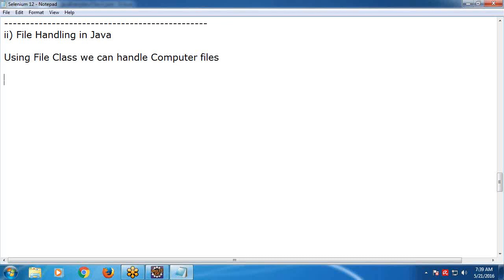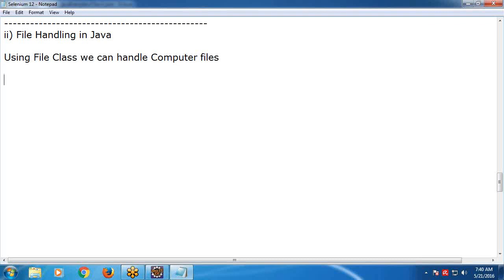Text file means flat file. Flat file means a file which doesn't have any format, for example, Notepad. We can create and delete any type of file, for example text file, Word file, Excel file, etc.